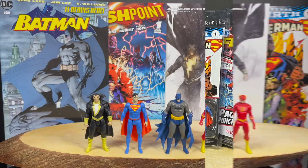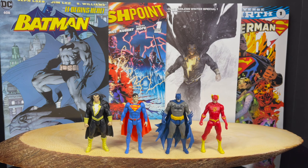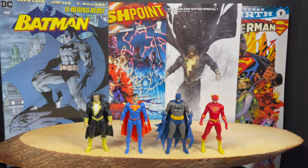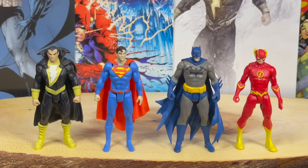And of course, here is everything taken out of the packaging. And like I said, yeah, you get these. They're an unusual scale. They're kind of like pocket superheroes, right? Totally their own thing. We'll look at all the features in just a second. But yes, you have all four characters out: Black Adam, Superman, Batman, and the Flash. And they have a lot of articulation for quite a tiny figure. That doesn't always work out.